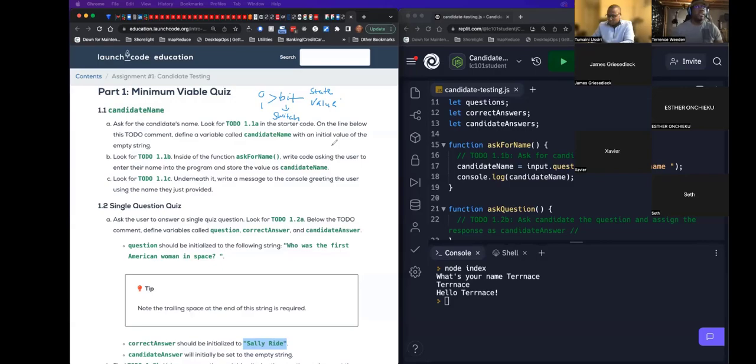That's why everything in JavaScript is an object. Objects can be changed and manipulated. Except for primitive data types, they cannot be. They're immutable because they don't have properties and they do not have methods. That's why primitive data types are immutable.